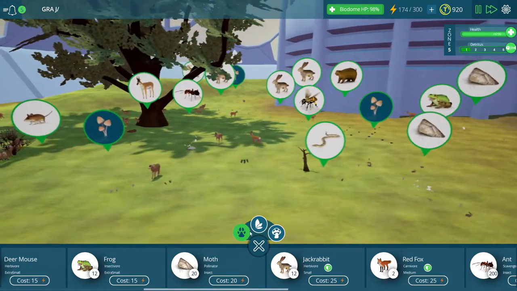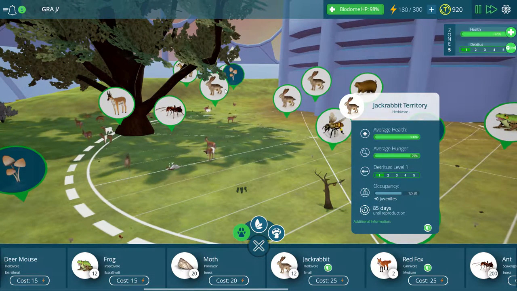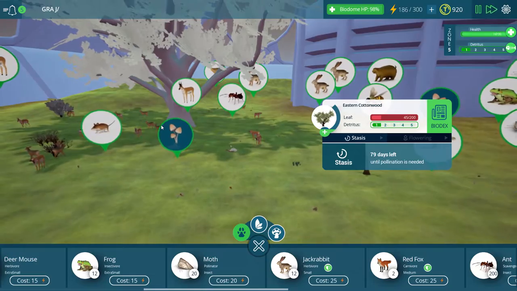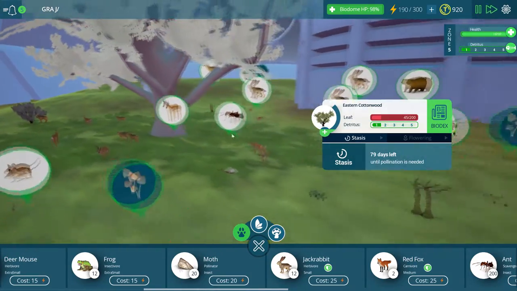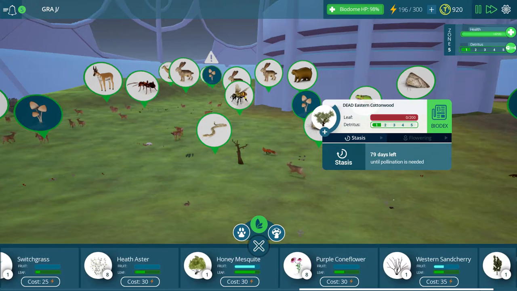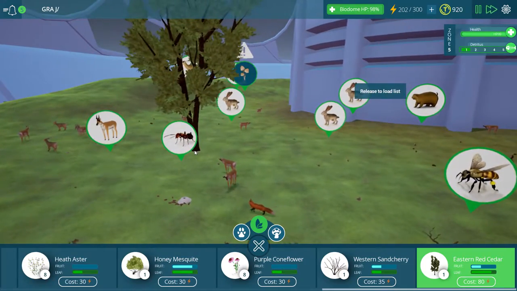So that's pretty good. How are the jackrabbits doing? 12 of 20. Is everyone at 12 of 20? Okay. And there's a while until reproduction. Is everything pollinated? Oh, wow. My eastern cottonwood is actually getting quite eaten. They are feasting on my eastern cottonwood quite well. Oh my god, they just took my eastern cottonwood. How could you? Let's put down some big old cedar trees.